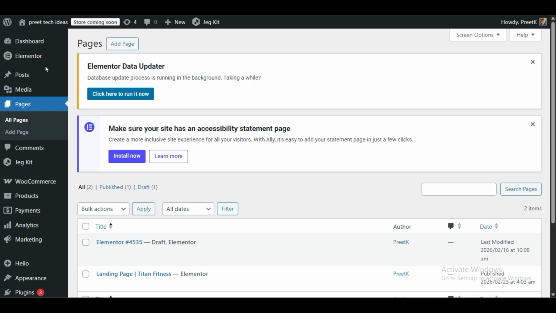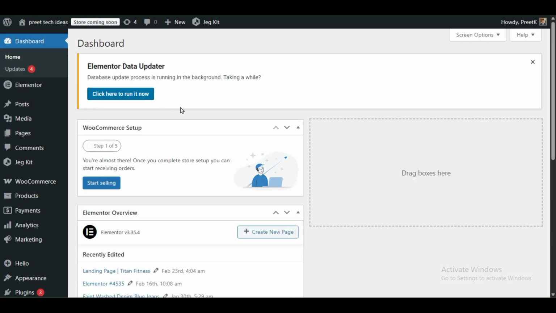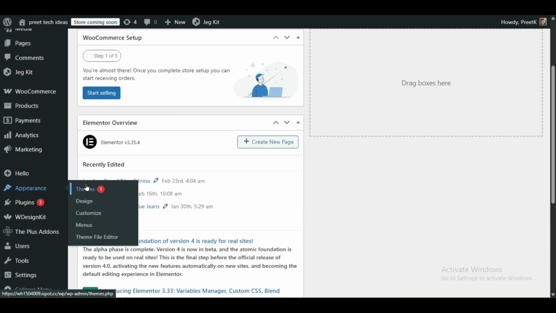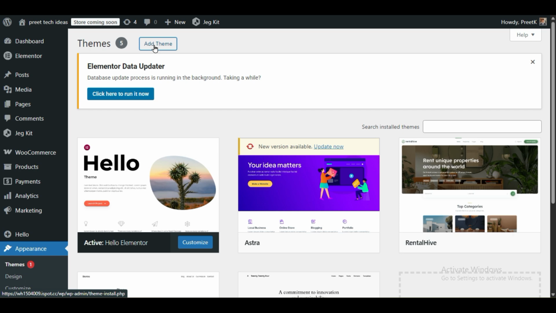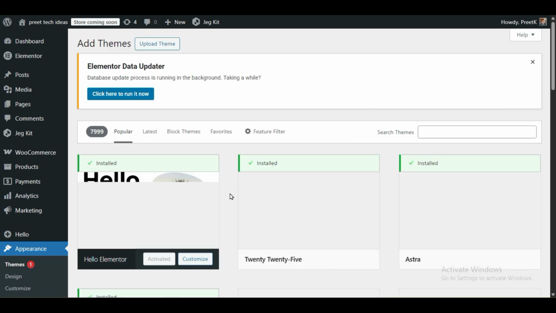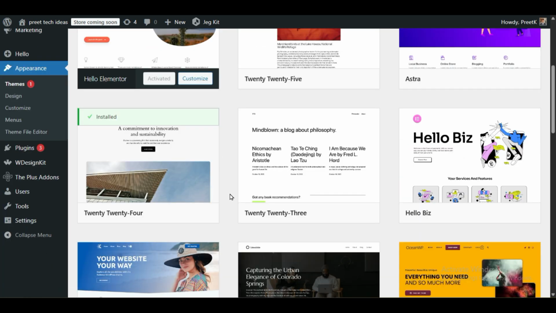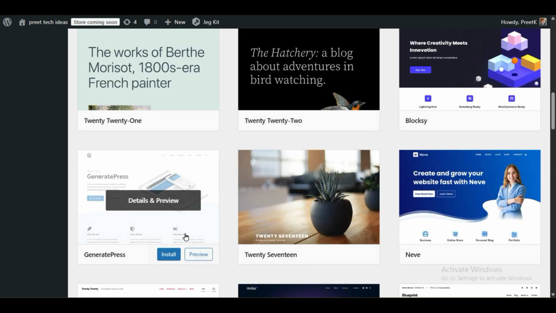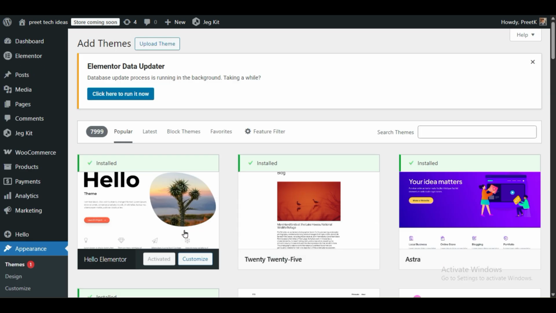So let's move to the video and we will learn how you can hide page title in WordPress. I'm going to teach you the first step, which is the block editor. If you're using block editor or any theme, you can easily hide page title. If I go to Appearance, click on Themes and Add Themes, we have a lot of blog themes like Cadence theme, Blocksy theme and GeneratePress theme. They already have an option to hide page title when you create your new page.